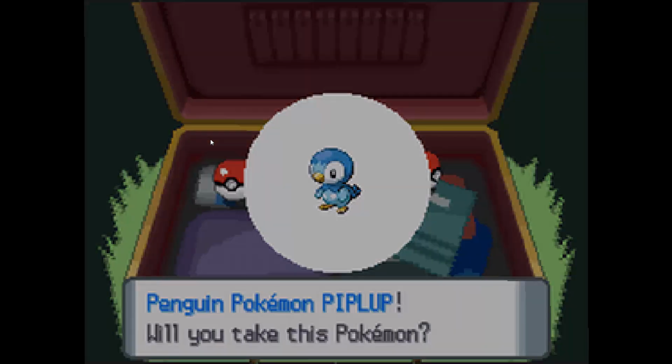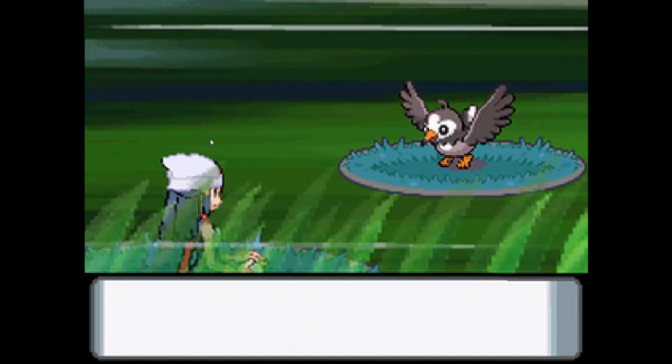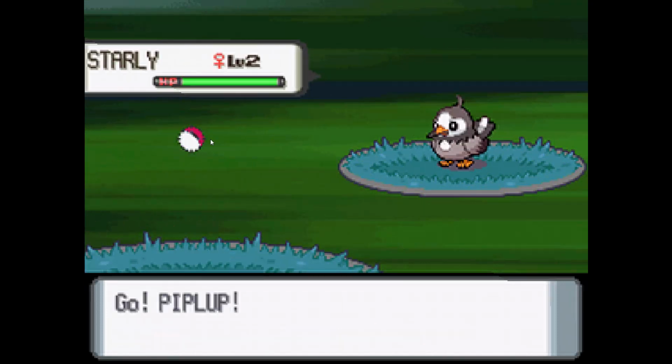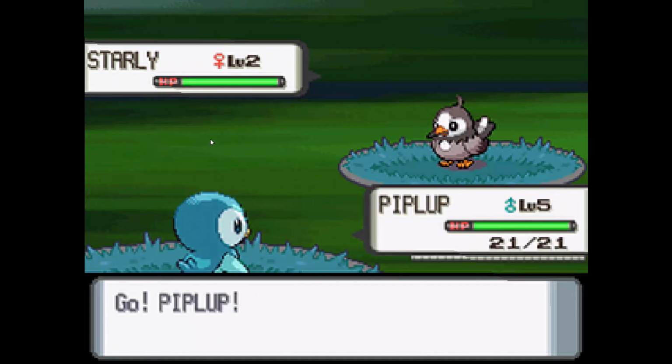I'll pick Piplup this time because I picked a Chimchar, or not Chimchar, I picked the Turtle last time, Turtwig. And there you go, a shiny starter. Now, I'll cover what I did last time in my Platinum playthrough.